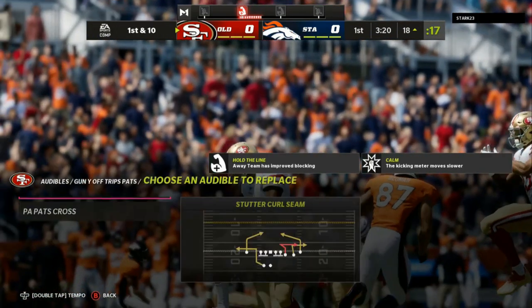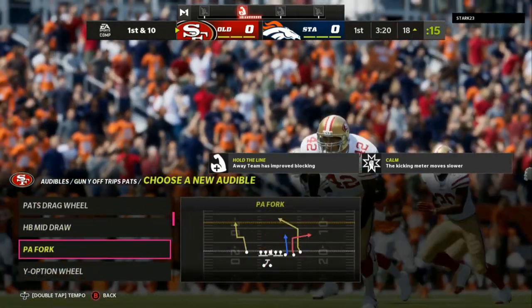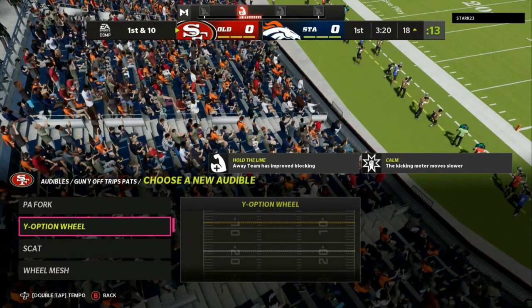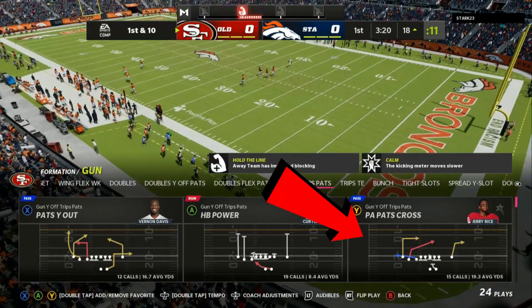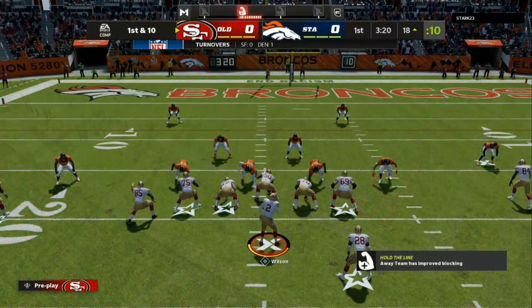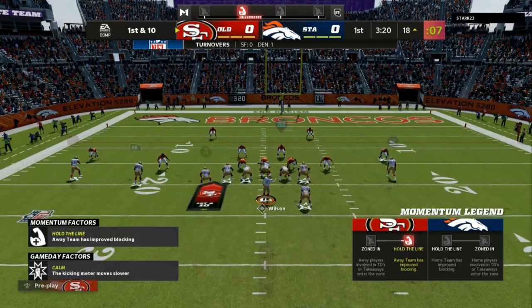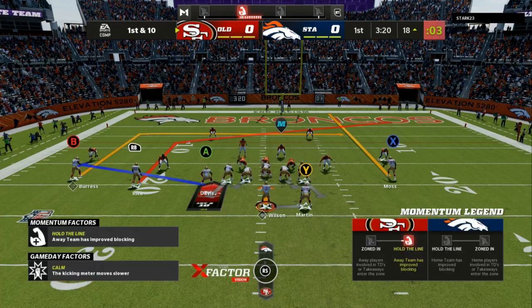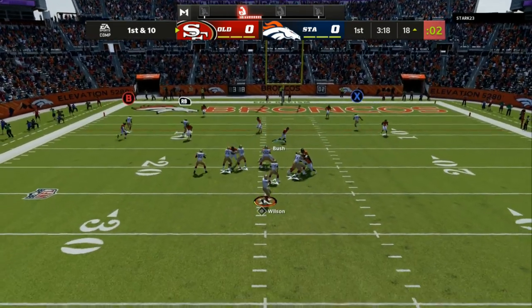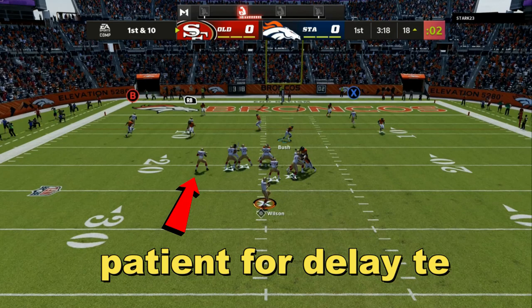Now let's get more into the breakdown. There's some key things that you want to use when you are using this offense. My base play that I like to come out in is the same play. The only thing is I like to flip opposite of the cornerback as much as possible. The PA Pats cross. Now on this play, it already has a nice setup, but I like to use my slot apprentice or hot route master and put him into a deeper post route or a deeper crossing route. Now the first read you're going to do is the delay tight end.